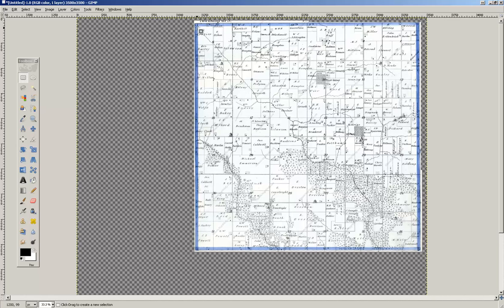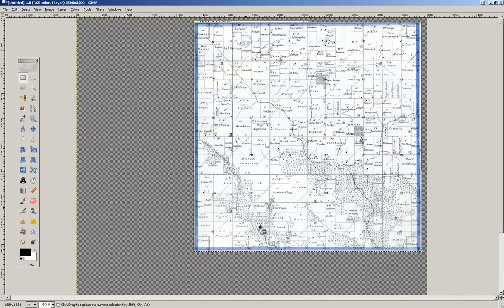So what I'm going to do now is cut this out, if I can get my mouse to work properly. I'm going to make sure not to remove anything that might be pertinent to the map. So I'm going to zoom in a little bit and make sure I got it properly.